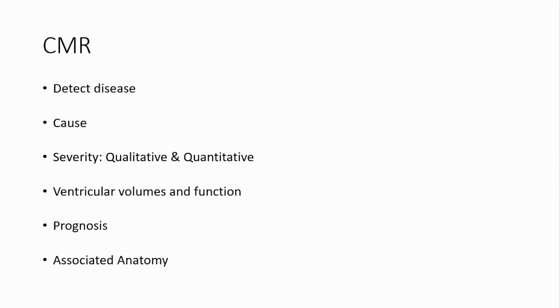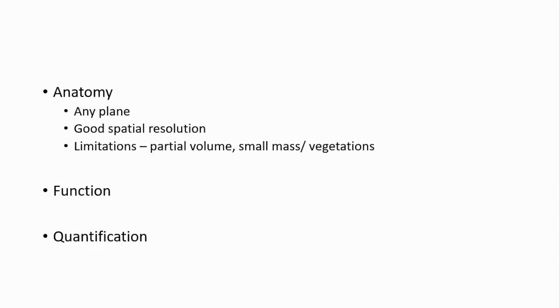MRI also, as we know, is the gold standard for ventricular volumes and function assessment. Cardiac MR has the added advantage of picking up ancillary findings, and multiple studies have also shown that it helps in prognostication of these patients. Each case of valvular heart disease needs to be assessed for anatomy, function, and quantification.